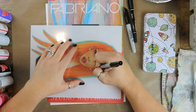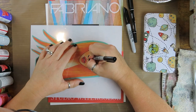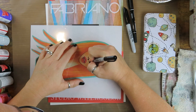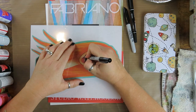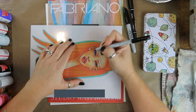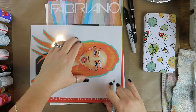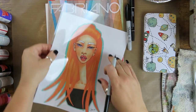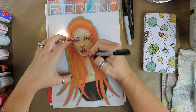And at the end, when you've finished, once you lift up your paper, acetate, you can see if you missed anything. Sorry, I get very focused when I'm tracing. Go nice and slow, because it is permanent marker. So once it's down, it's down. So now I'll lift just gently. I can see my features on there, so we're good. And I'm just going to keep going.